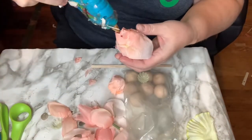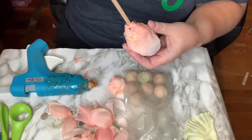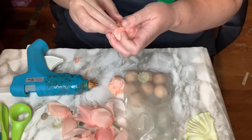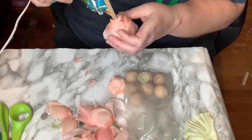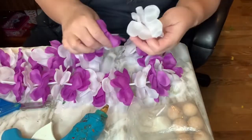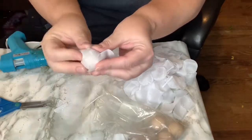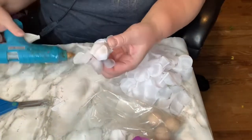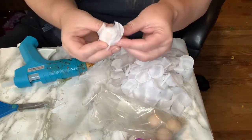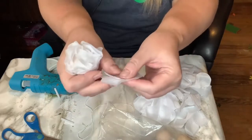I took some wooden stir sticks, added hot glue on the bottom of each little peony, and stuck the stick inside. I did have to hold it for a bit while it was drying so it would take hold. Then I took another Hawaiian lei — I wanted some white as well to contrast with the peach — and covered the wooden ball with white. I had to do two layers on this one because you could see through to the wood inside.